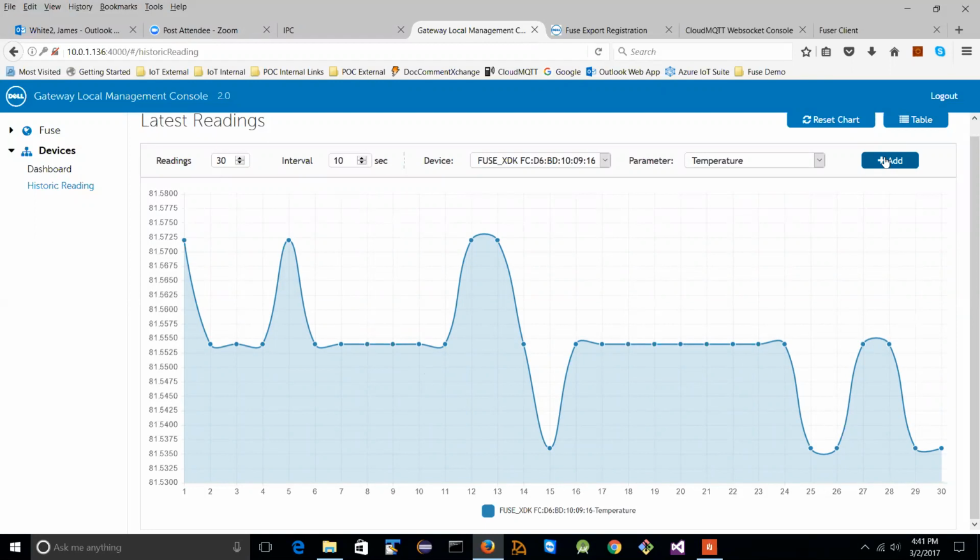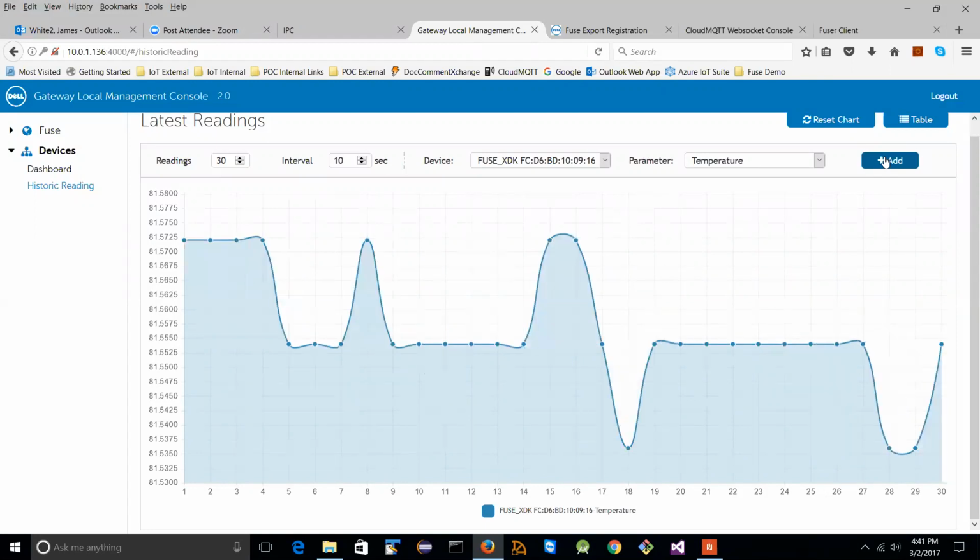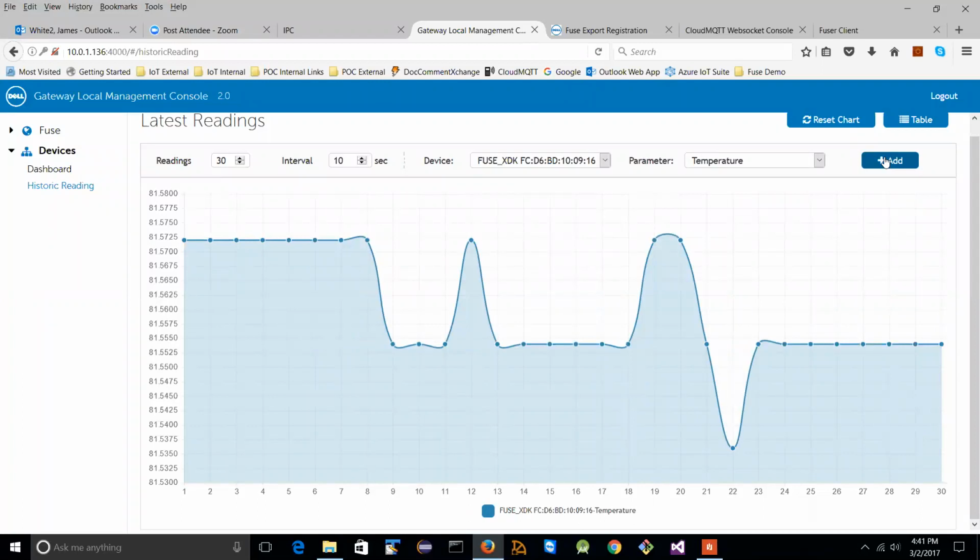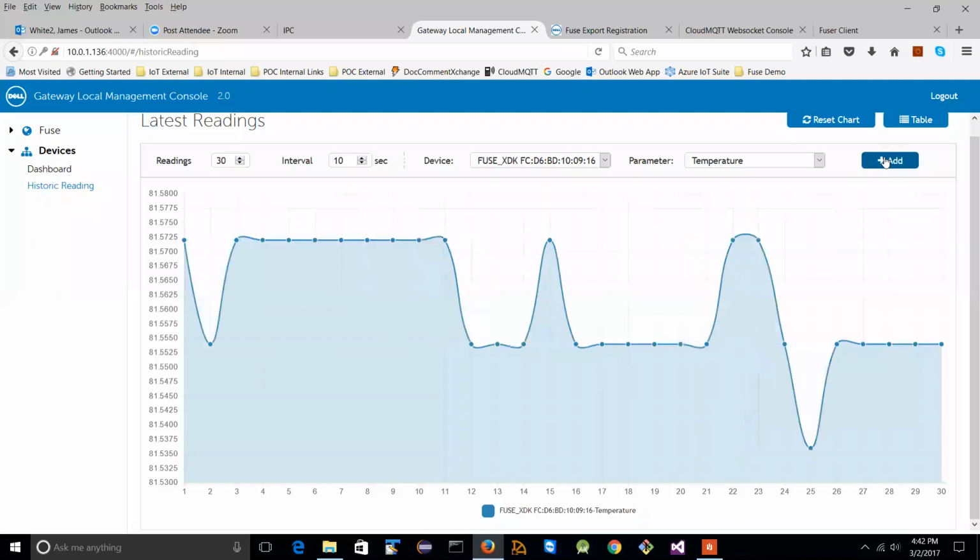But you get a sense, again, that we're able to collect data from a multitude of sensors, in this case BLE, and command and control other devices. In the case of the Fischertechnik equipment, that was communicating via serial connection out to a little controller for that industrial simulation environment. Now, collecting data and being able to actuate is great, but if we have to do that entirely manually, that's not going to get us anywhere in this edge environment. What we also have to do is be able to rely on what we call local edge analytics in Fuse to be able to actuate things based on the readings that are being made off of all these sensors.